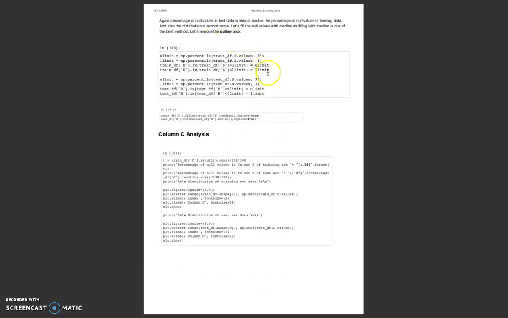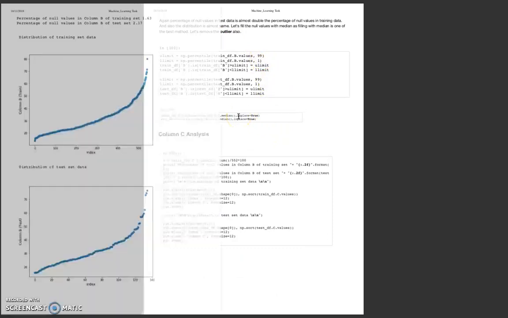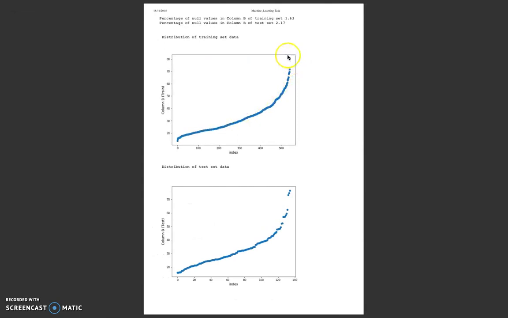So what we'll do here, that I forgot to mention prior, is that in order to remove this outlier, we cannot use the mean approach, because as we know, the mean is greatly affected by the presence of the outlier. So median is the best approach to fill out those null values in the data, and that's why we'll be applying the median here. We cannot apply the mean approach.